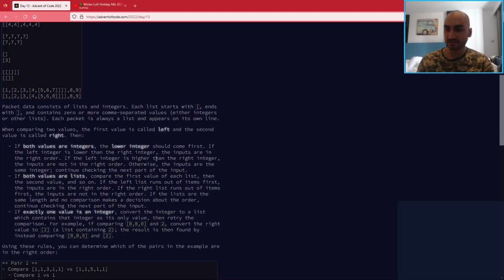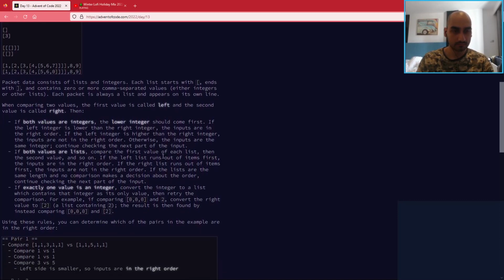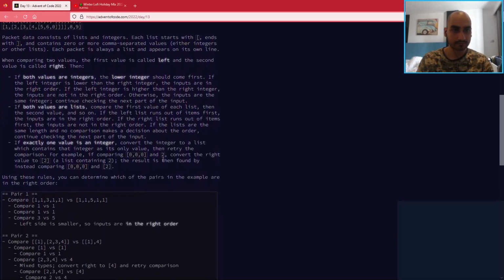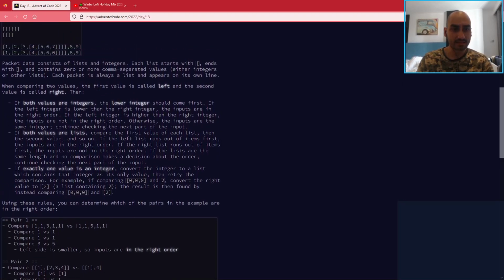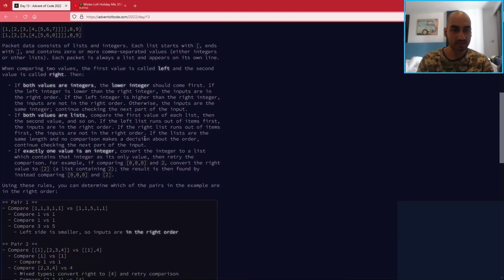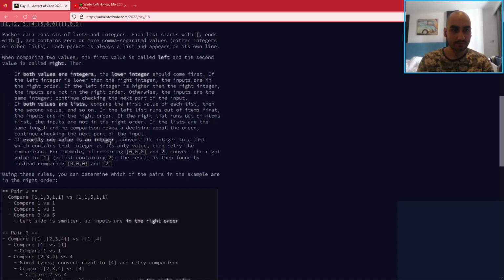This is some sort of lexicographical ordering or something. If both values are integers, the lower integer should come first. Yeah, that makes sense. If both values are lists, compare the first value of each list. So we need some sort of recursion. If they're lists, then you go to the contents. That makes sense.